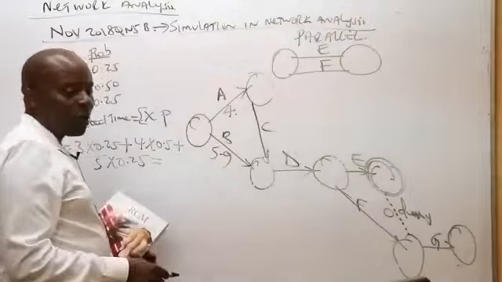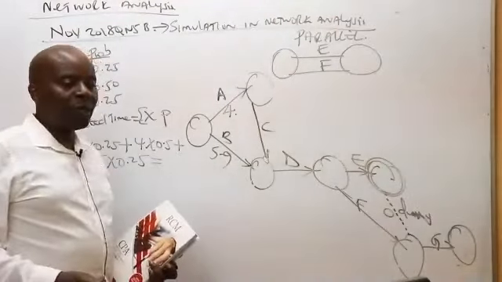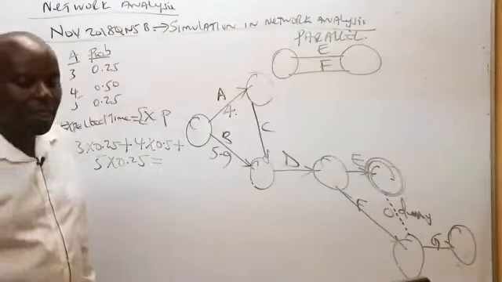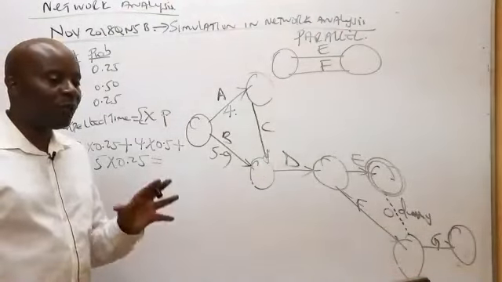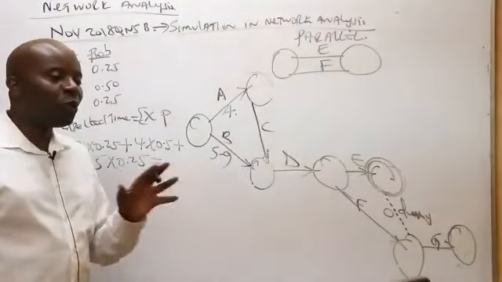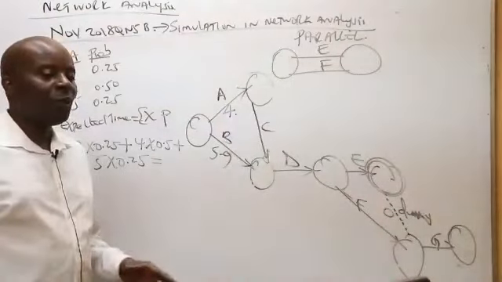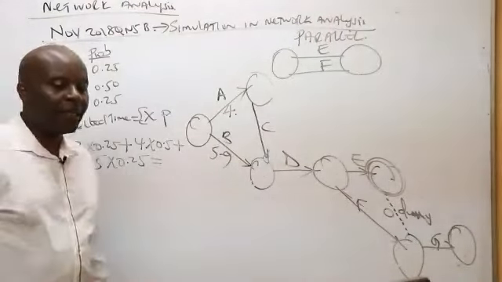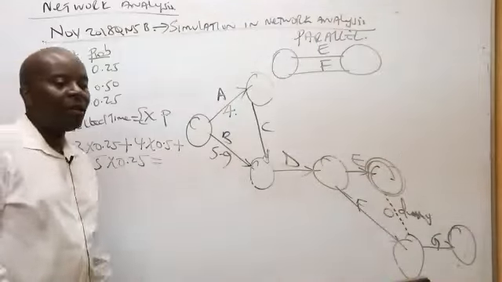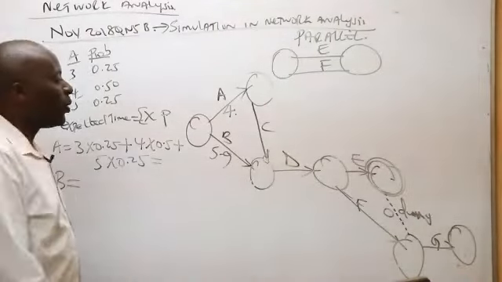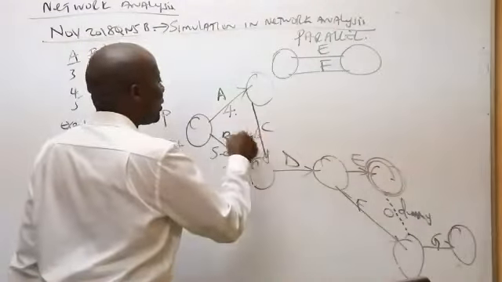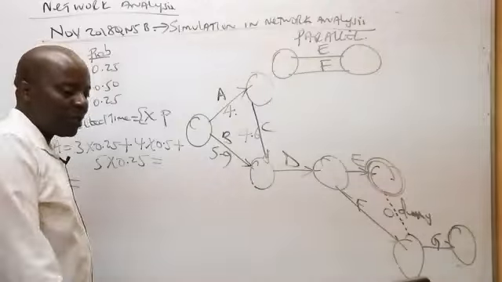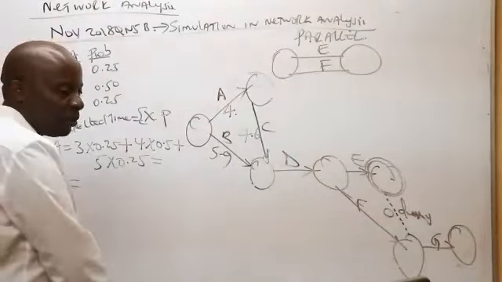How about C? So long as you can see the values with their probabilities, you multiply and then you keep adding them up. Is there anybody who has an answer for C? Fatima says 4.6. Is there anyone else who supports that 4.6? Omar says 2.9. So one of the two must be wrong.